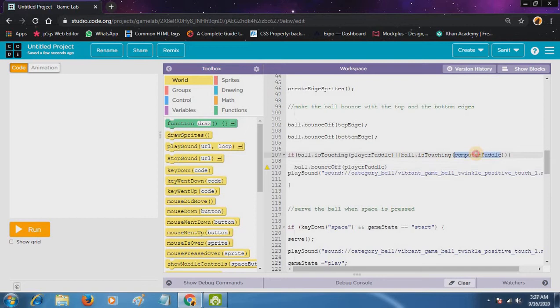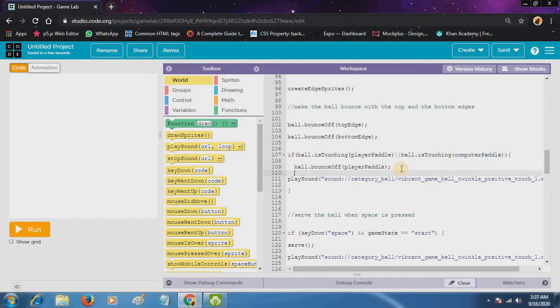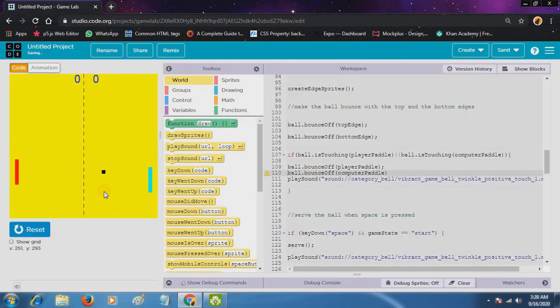Okay, and ball dot bounce off computer paddle. Now see, both have a difference. So I have created a collision detection. So when it will touch, it will bounce and it will play the sound. Now you can see it is.